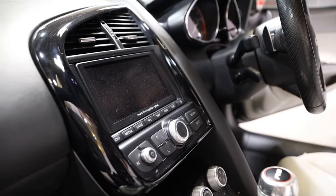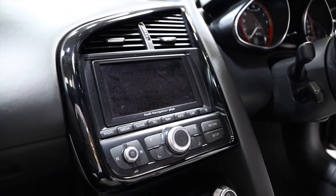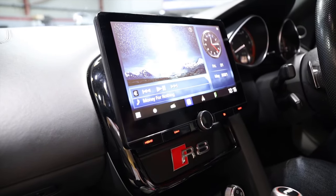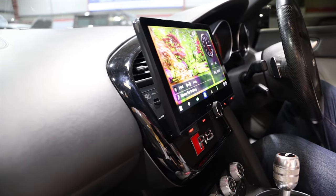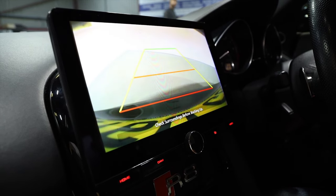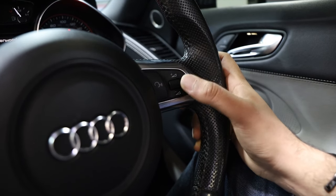In terms of solution, we've basically replaced that old dated Audi R8 radio with the brand new Kenwood 10.1 inch screen — a phenomenal unit featuring wireless Apple CarPlay and wireless Android Auto. What we've also managed to do is actually retain the factory reversing camera, so that now goes live directly onto the 10.1 inch screen when you engage reverse, which is absolutely phenomenal. We've also managed to retain things like Bang & Olsen as well as the steering controls on the vehicle too, so loads are being retained on this system.